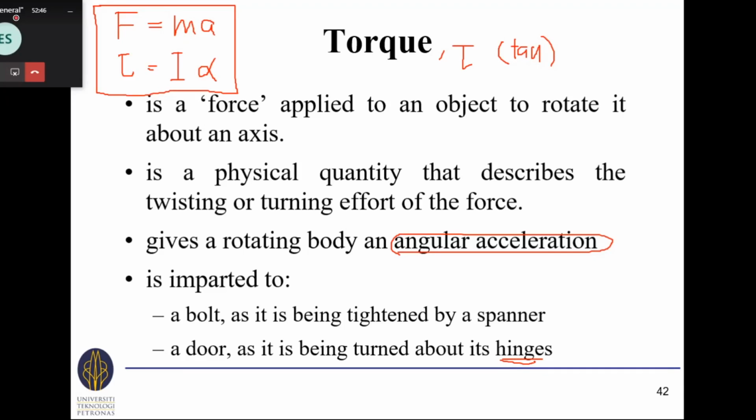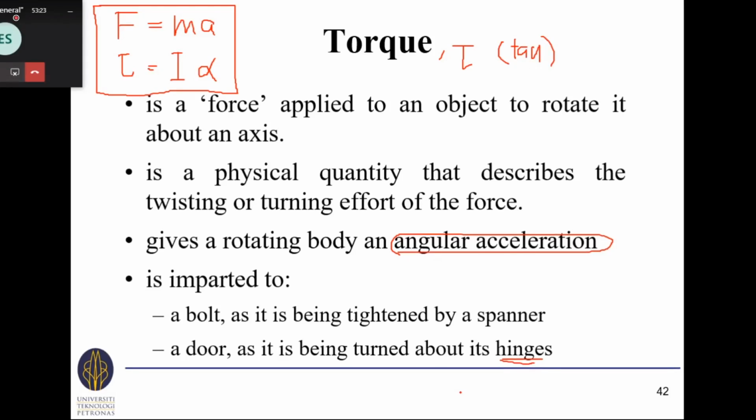Okay, the fixed part of the door. Or if you have your book with you, there's a book. If there's a book in front of you, the book is also another example you can use as rotational motion, because one side of the book is fixed. In order for you to open the book, you need to add some force. And there should be some distance between the end of the book and the axis of rotation. So it should be like that.